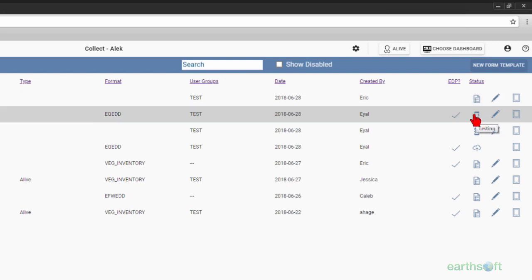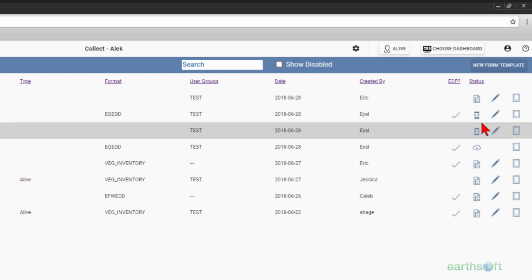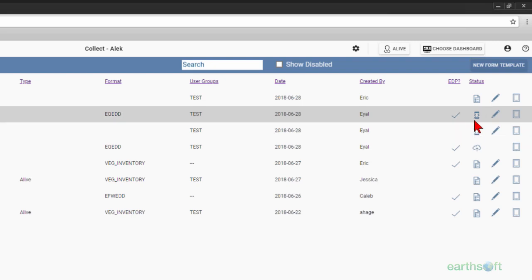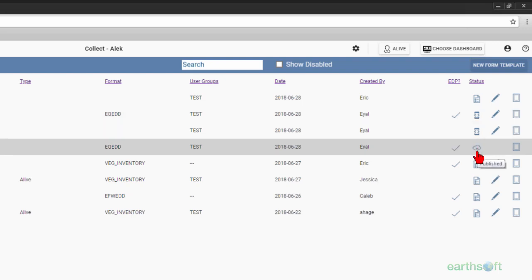Testing, this indicator here denotes test mode. When the form is near completion or ready to be tested to make sure that it is valid and all the logic behind the scenes is working properly, you can put the form into test mode, then access it on the device and be able to run a test and push information and make sure that everything from the logic to the mapping is working correctly. If everything goes correctly, you can then go ahead and publish the form.